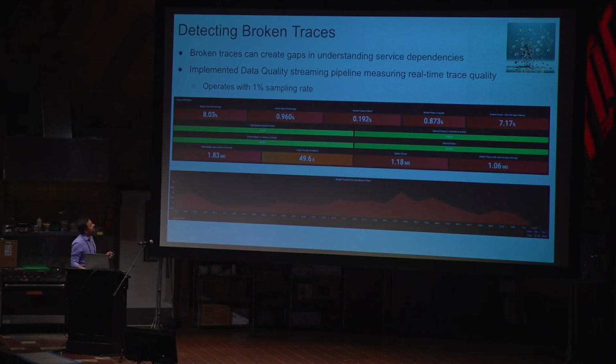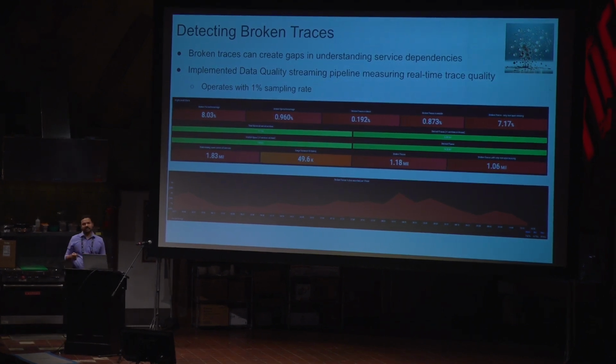Now, before I conclude, one of the things I wanted to cover is how we detect broken traces, right? What we saw initially as we rolled out the feature is that a lot of the nodes in our dependency graph were missing, and that probably meant that we didn't have good coverage, right? And often this feedback came from our end users, and we really didn't have a way to quantify it. So what we decided is to have a parallel pipeline which looks at 1% of the traffic and looks at the intermediate spans in a trace which is broken. Well, you can't really find out if you are missing a leaf span, right? But you can always find a missing span in the middle of a trace.